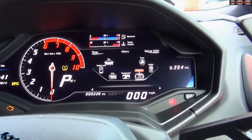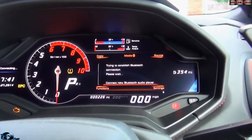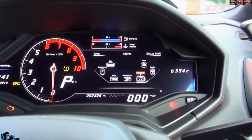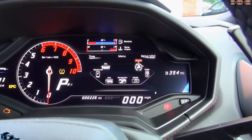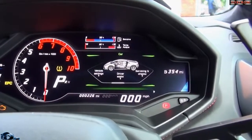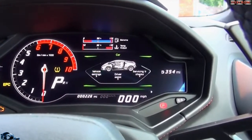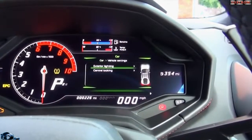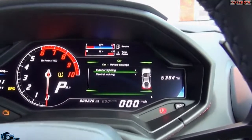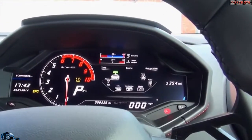This is all very familiar. It's a later development, I guess, of the VW Audi system. Connect, Bluetooth phone, iPod, all of that stuff. Radio, I'm sure. Tone is probably speaker settings. Car, this will be fun. Vehicle settings, servicing and checks. Oh, cool little graphic there. It's a very nice display. So, fairly sensible stuff. I'm learning as I go here.